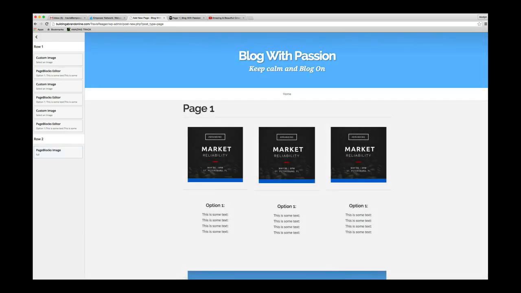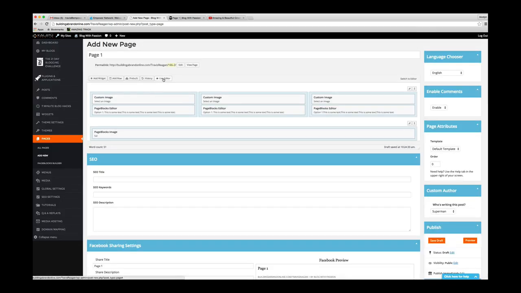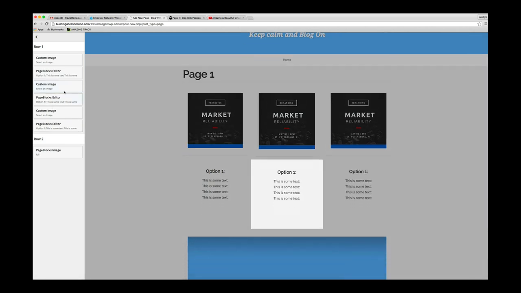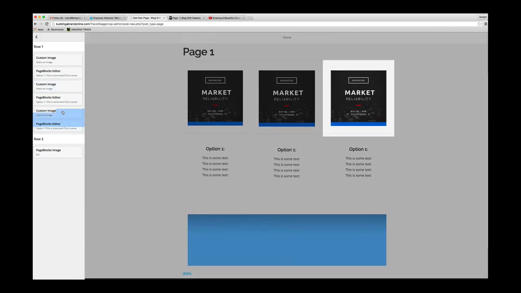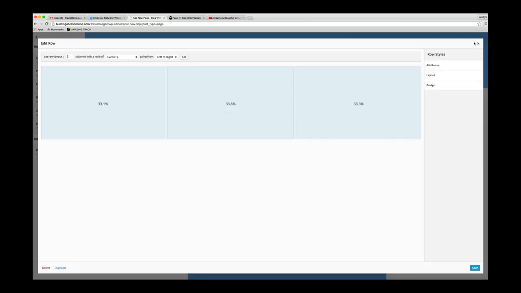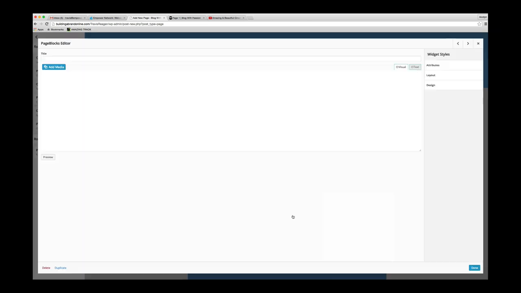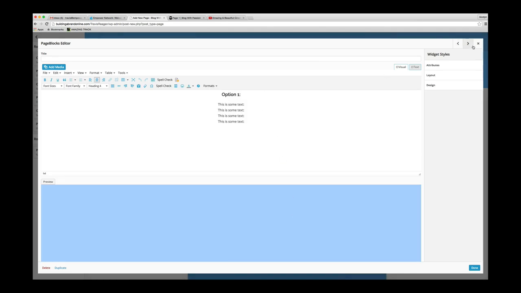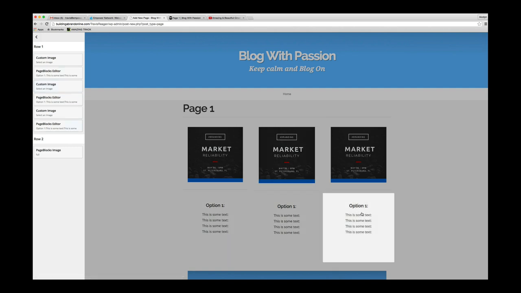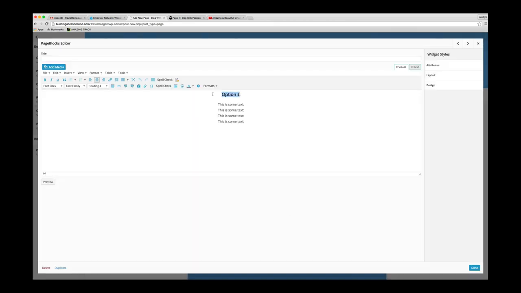Now, let's bring your attention back real quick. I want to show you that I've clicked Live Editor. The Live Editor is going to show me my page layout, okay? Now it's going to highlight certain items here. If I click that item, it's going to reference it on the left-hand side. But I can actually come over here, and you're not going to be able to drag and drop from this menu, but you are going to be able to change some of the items inside. So if I clicked this and I wanted this one to say, right? So if I actually put these in here as placeholders, which you can do, you can go ahead and put some placeholder text in here and then take a look at what your page looks like. I don't want this to say option 1 anymore. I want this to say middle option.